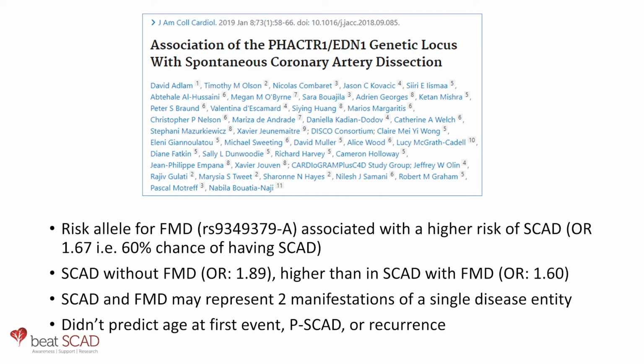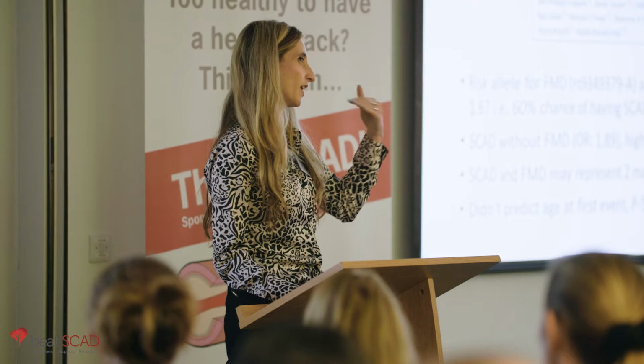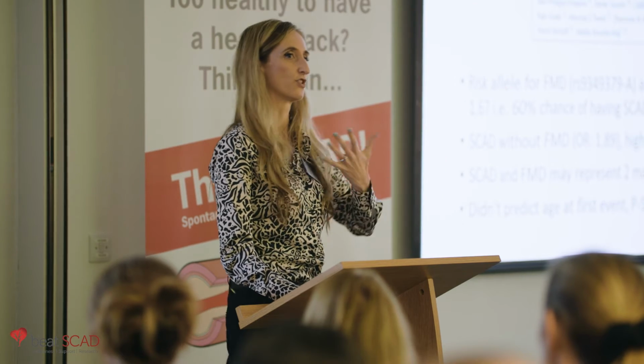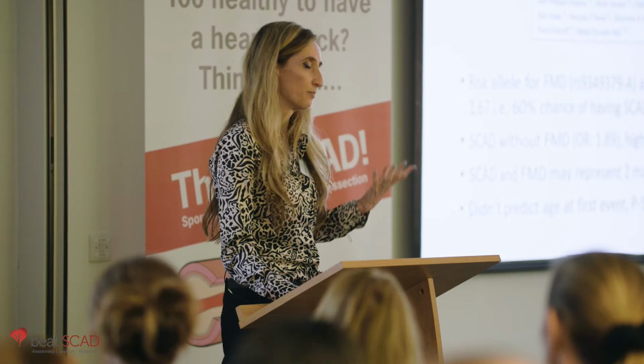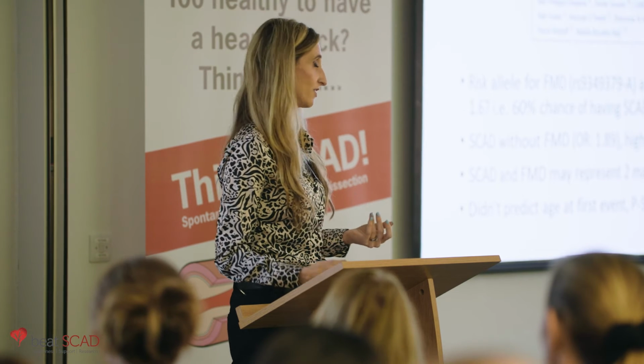Within a particular factor gene, there is a variant within the gene that if it's got the A variant to it, this puts you at slightly more risk of having a SCAD. And lots of research papers will have this thing called OR, which is called odds ratio. That just helps you to understand how much more likely you are to have an episode. And if you've got this particular variant, then you're 60% potentially more likely to have a SCAD.